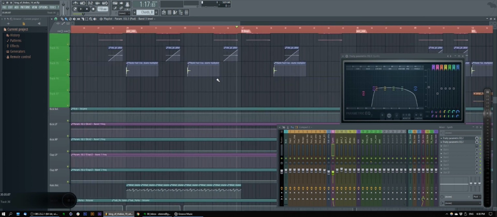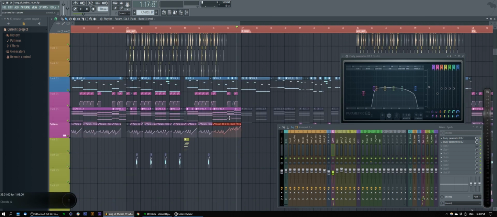And the filter never opens up completely though, because I need that top end space for the vocal chops. So again, this is going back to mixing, going back to the idea of context and contrast. So the synth is really muffled with a lot of mid-range, but no top end at all, because some other elements are taking care of that frequency range, right? So if there wasn't such an emphasis on the vocal chops in this song, I might have opened the synth up more, but I don't need those frequencies in this context.